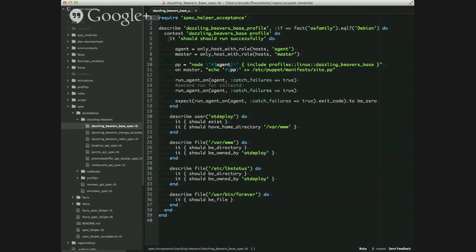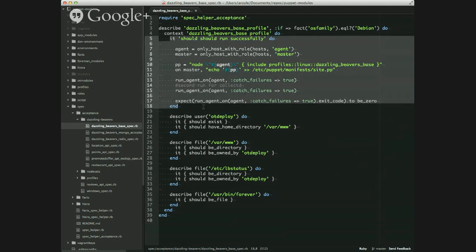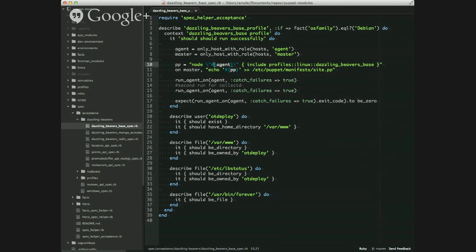So this config here is obviously just for Beaker. It tells you, okay, I want an agent and I want a master. It then essentially echoes this config into the master. You'll probably recognize that from the nodes.pp, which is essentially saying, okay, I just want to apply this profile to the agent. And then it says, okay, I'm going to run the agent, catch the failures, and afterwards we can assert some things. At the moment, collectd doesn't export until the second run, so it actually ends up running it twice. But if you don't care about collectd, then you only need to run once.